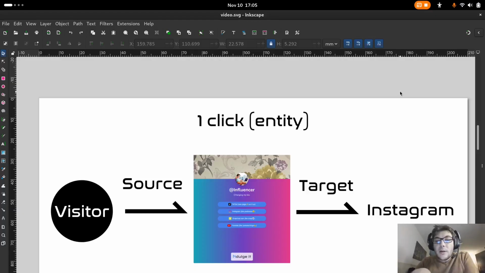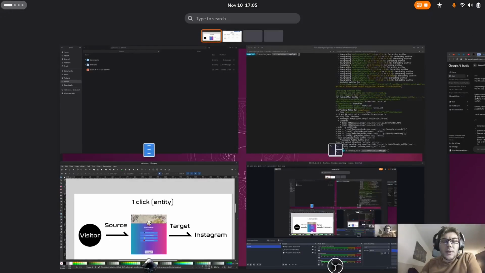And I will record the target, so where this visitor is going, on which link he's clicking. And this is recorded in an entity which is called a click. And this click records the country of origin, the source, the target, and other information, which I'm simplifying here.